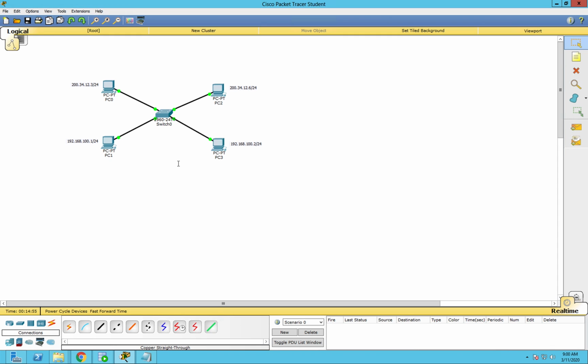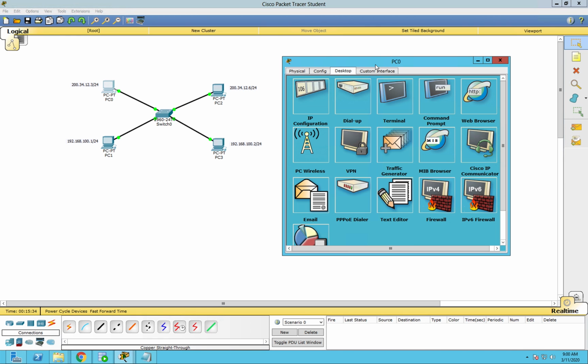Okay, great. So hopefully you've had a chance to set this up. Of course, I've already gone through and set up all of these IP addresses. If you take a look at these /24s, you can tell that the two computers at the top are both 200.34.12. So it looks like these two computers would have worked, but wait. If you look at the bottom, you'll see 192.168.100, 192.168.100. It looks like those computers could talk, but can you plug everything like this into the same switch, and will things work, or will everything just collide with each other?